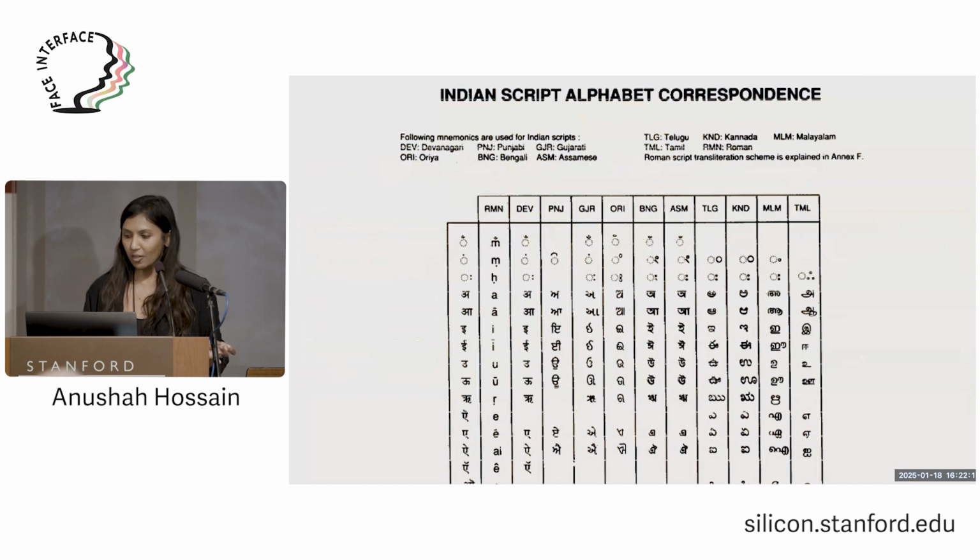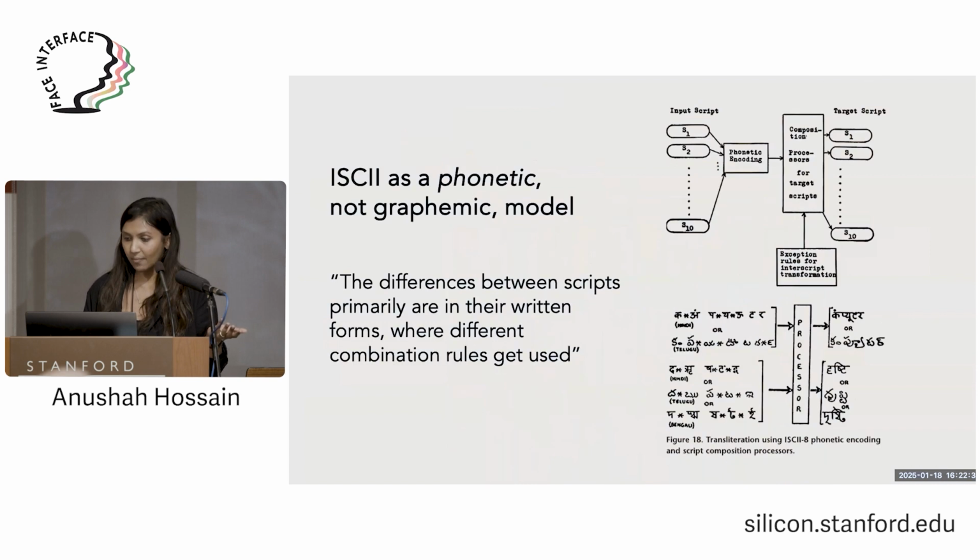So let's return to ISCII's original code chart. In lining up the characters with Devanagari, certain script-specific idiosyncrasies got left out, like Bangla's khandatta. And though these symbols were added in later versions of ISCII, they never made it into Unicode, and thus led to these long debates that might not have happened otherwise.